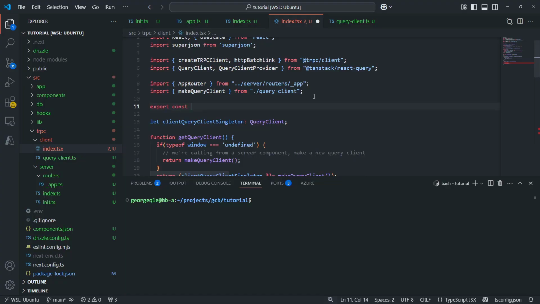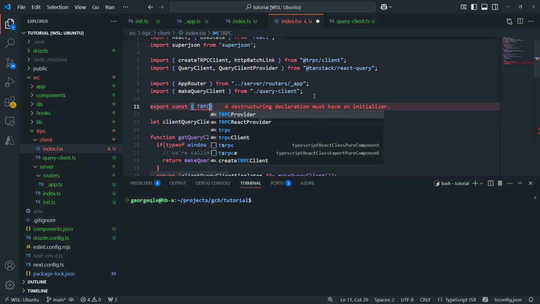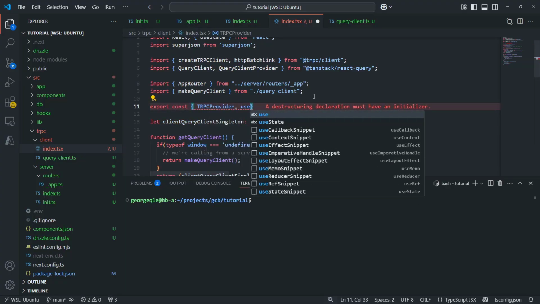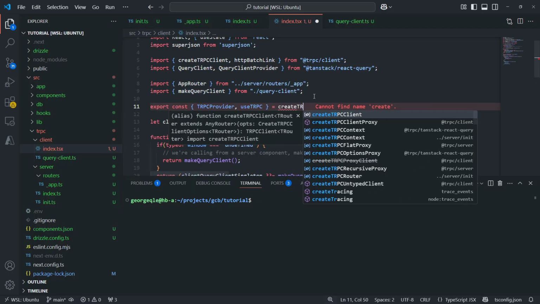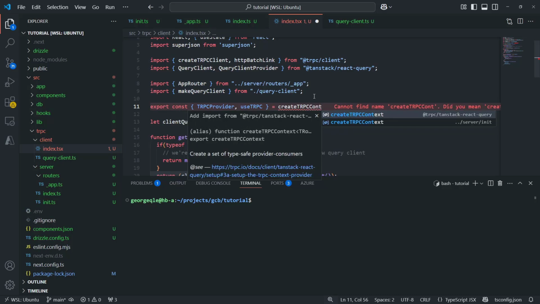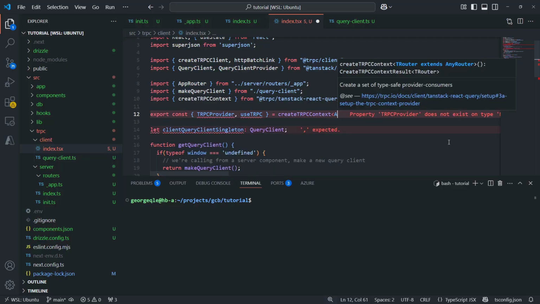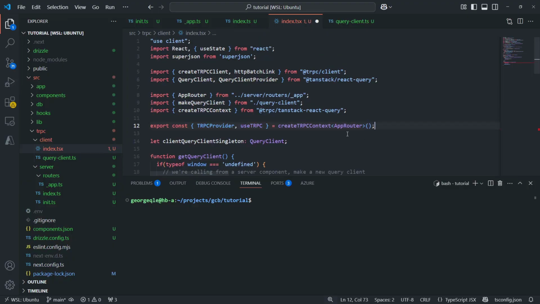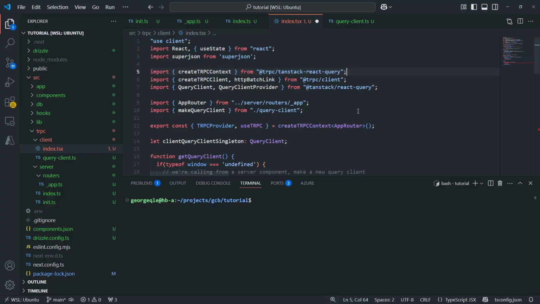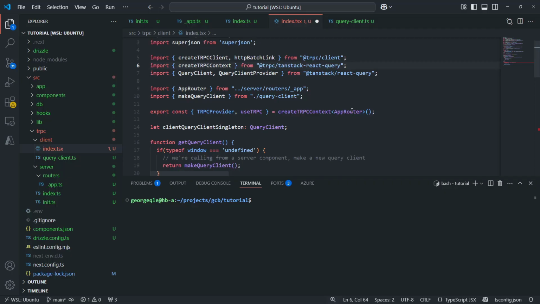We're going to need to extract it, const TRPCProvider, also useTRPC here, from createTRPCContext from @trpc/tanstack-react-query. Great. We're going to pass in our AppRouter and then invoke that function. We're going to bring this up to the top here. O after L. There we go.